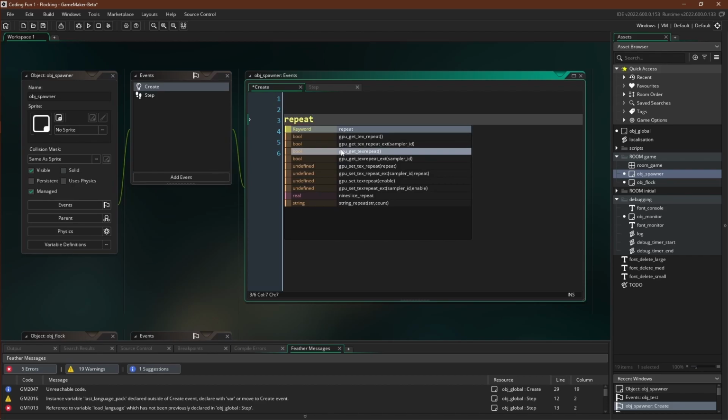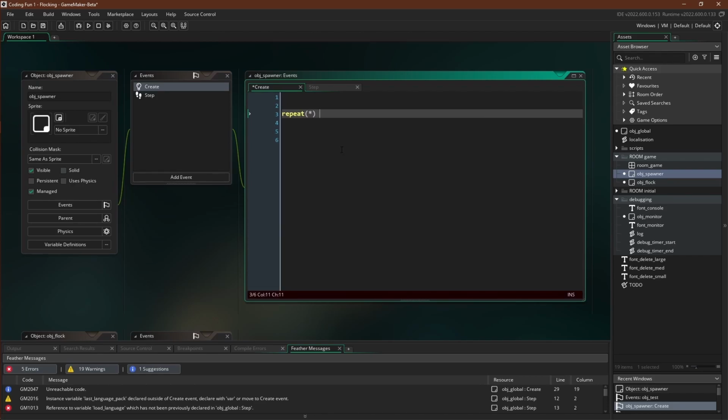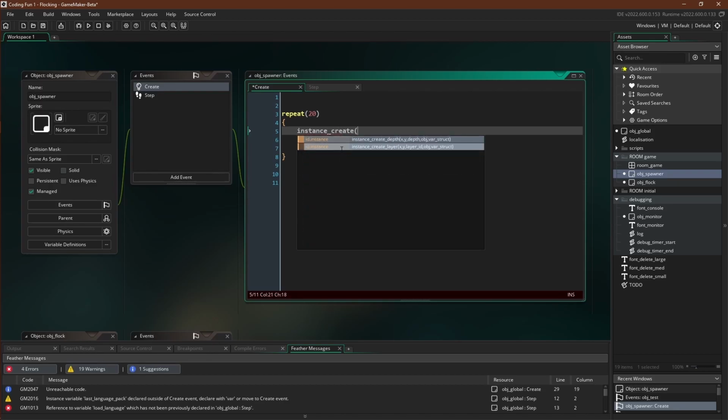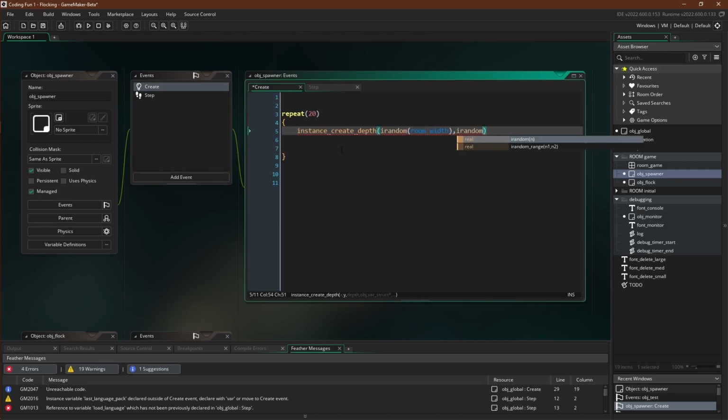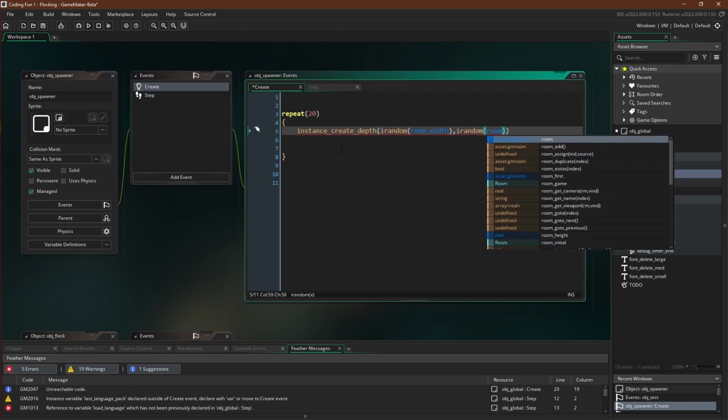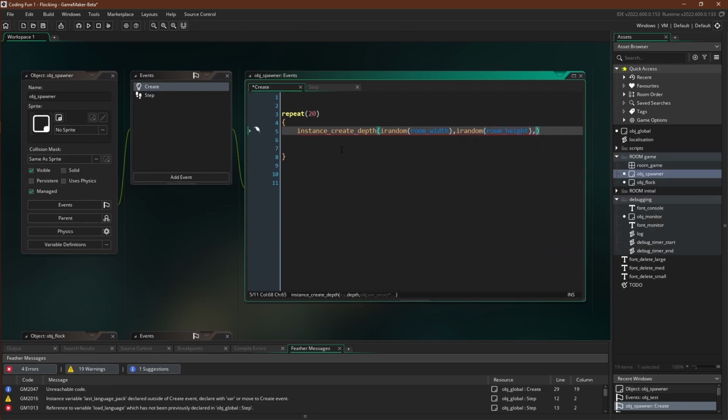So it's rare I use a repeat statement, but this is a really good opportunity to use it here. So really simply, I'm just going to ask this code to repeat 20 times and each time spawn one of our flocking instance onto the screen. So at the very top, the very first thing, let's just get some stuff on the screen. So we want these to spawn at a random point on the screen. So I'm going to take a random number between 0 and then either the room width or the room height and use that as the location to spawn each one of these.